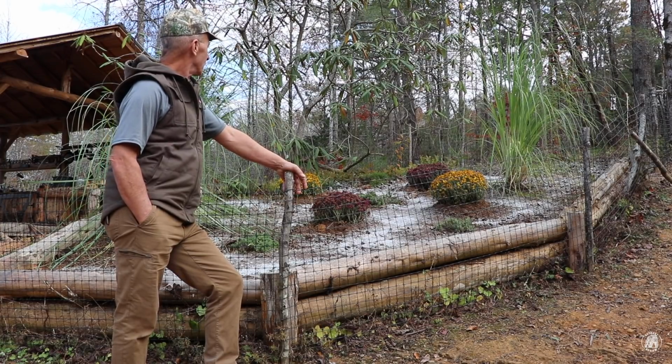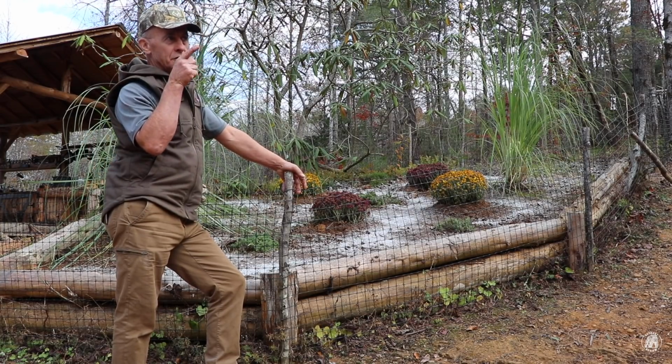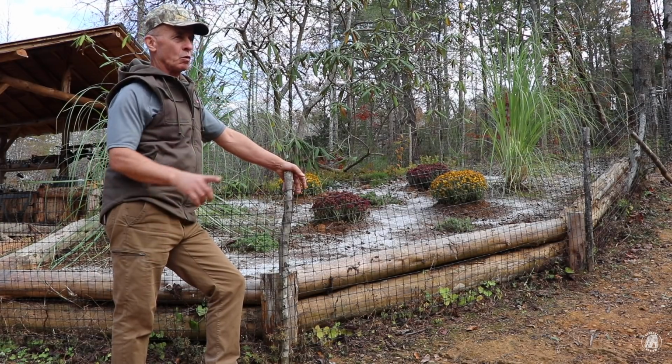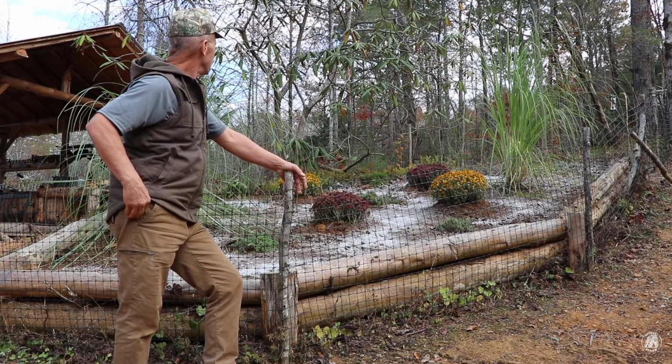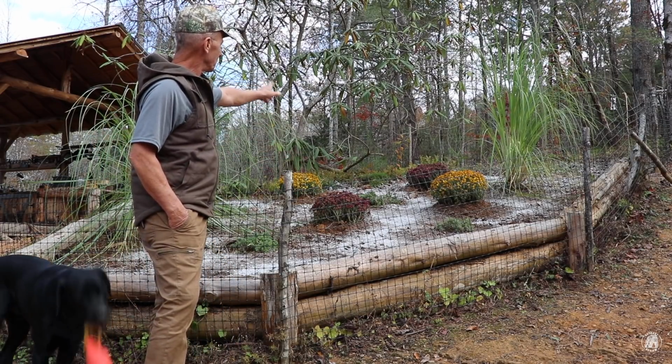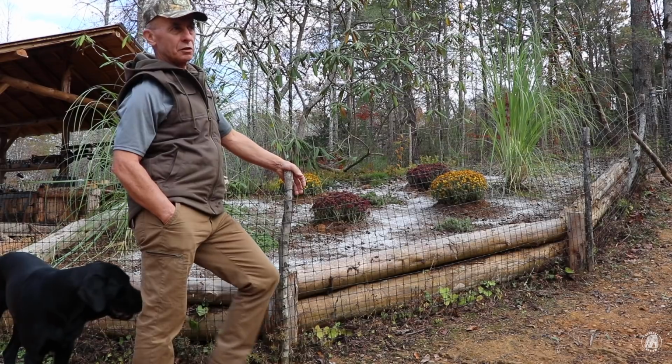So I've actually got one on the other side of the cabin too, but it's just small. It's got one stem, and it's probably, I don't know, maybe the size of that bottom limb right there, and it's got several green leaves on it.